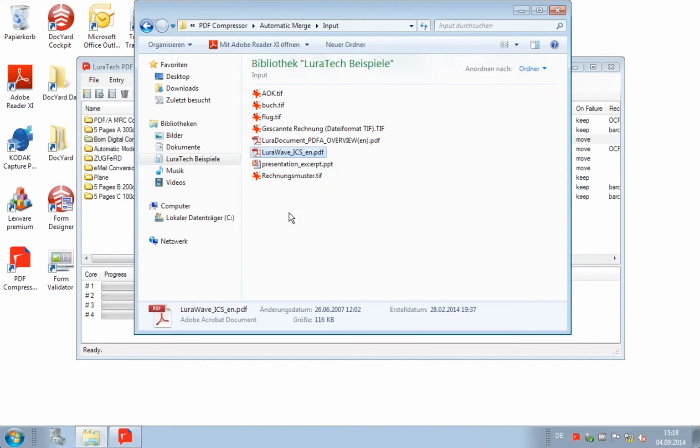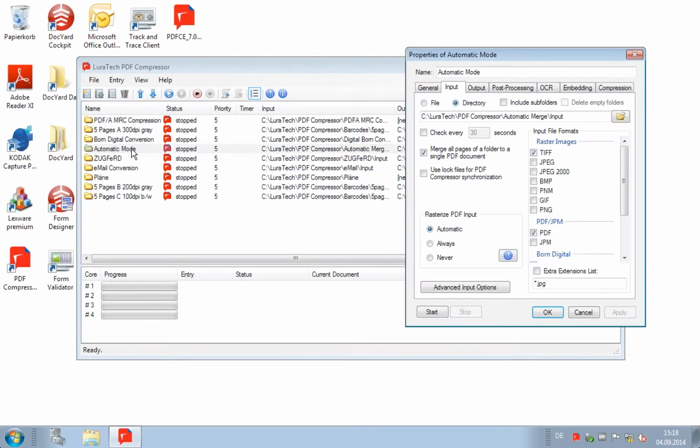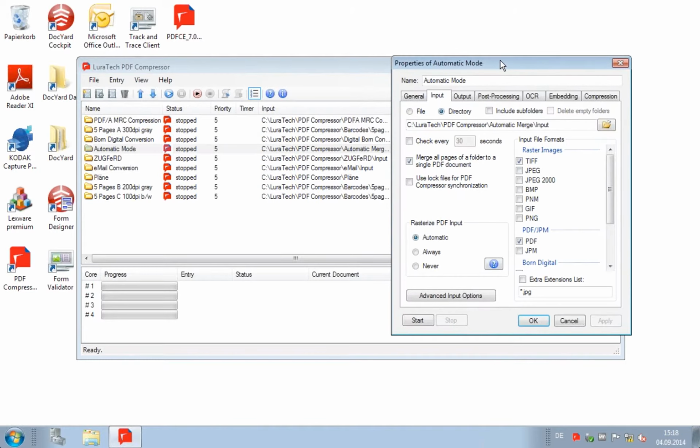So now we have pretty much a mix of native format Office files, scanned documents, scan in PDF, and native Born Digital in PDF. And that's all in one folder, and that gives you a hint about what the automatic mode can do, because it can process just everything in one folder. Those who are familiar with version 6, you know we restructured the whole setup GUIs here, and that is for a reason, because what we do now is we merge all those different formats, just for the fun of it, into one output file. We pick up those formats as we marked and checked them here and leave the others alone. I think in this case we pick them all.